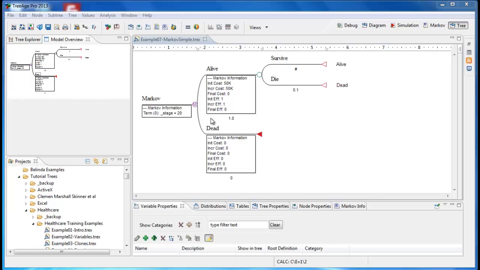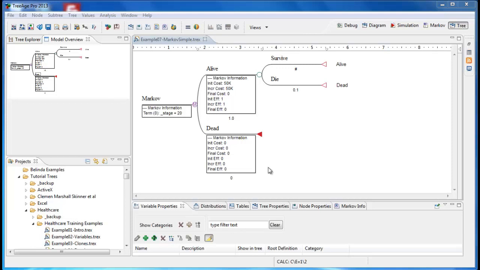Rewards may differ per cycle, and the Markov model gives us the options of setting different values for initial, so here we have the initial cost for the alive state, incremental, so that's for every subsequent cycle, so this is the incremental cost, and then the final one-off cost, usually in the last cycle. Transition rewards are accumulated for the percentage of the cohort that starts a cycle in that state and that pass through a specific event in the transition subtree. Rewards are accumulated until all the cycles are finished.